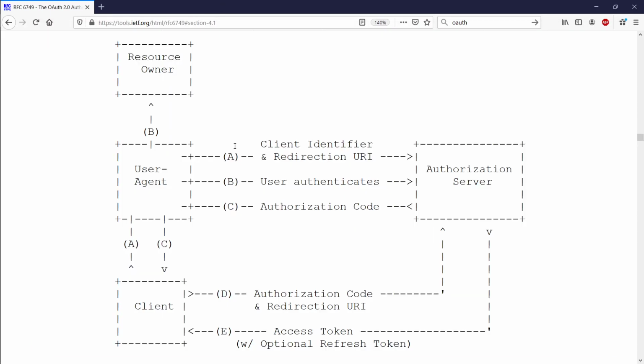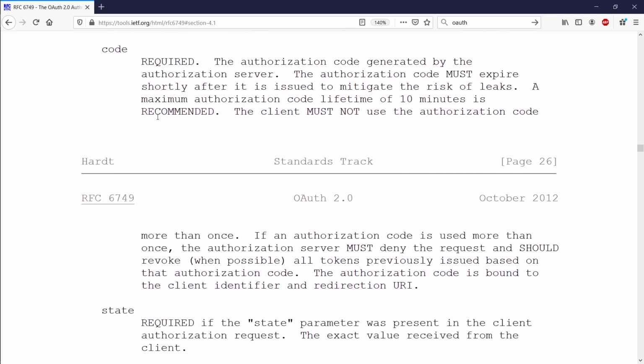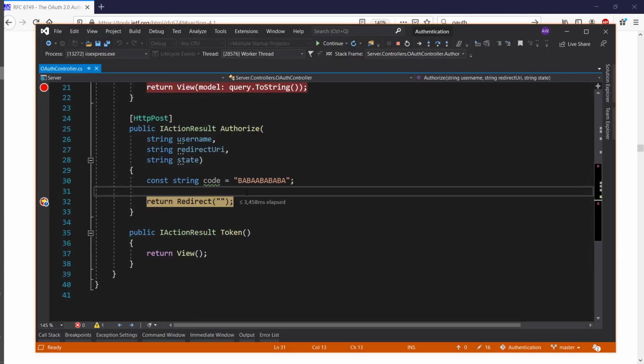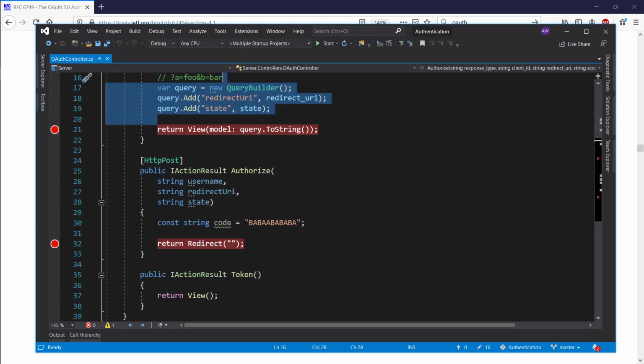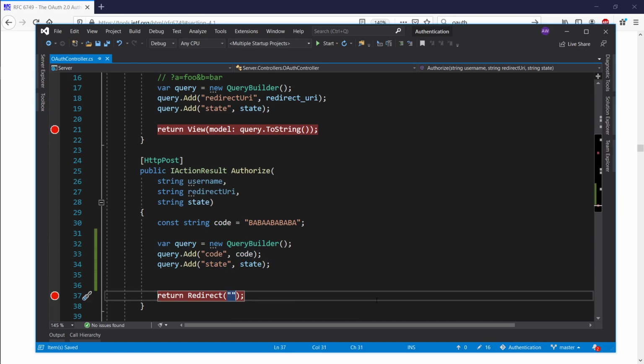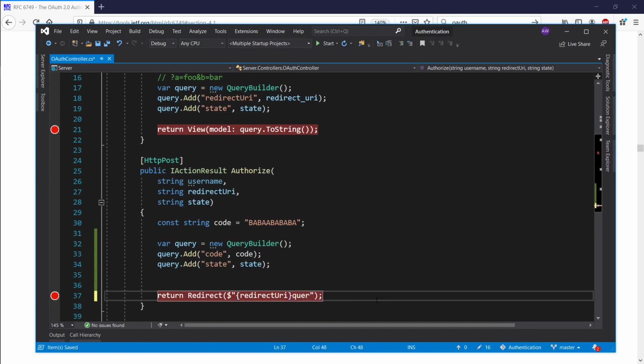All right. Now, what the auth spec says is we essentially need to construct an authorization response, which is going to go back to our redirect URI, and that will have to contain the code and the state. So again, at this point, it's just your regular old HTML. Let's go ahead and use the query builder, the same as we did before, to construct this. So we can just copy this. We'll grab the code and the state, and we'll put the code here, and we will redirect back to the redirect URI, and we can add query.toString on the end. Okay, and at this point, this should redirect us back to our auth callback endpoint.